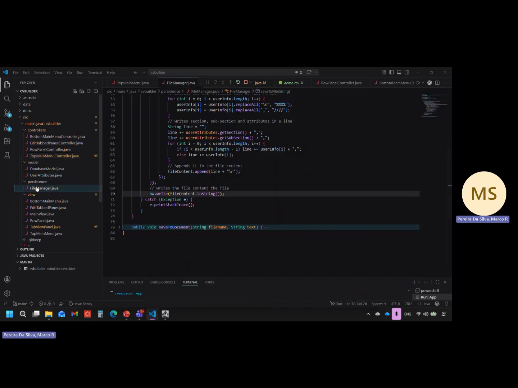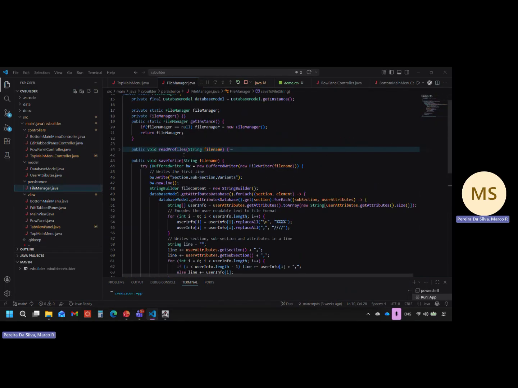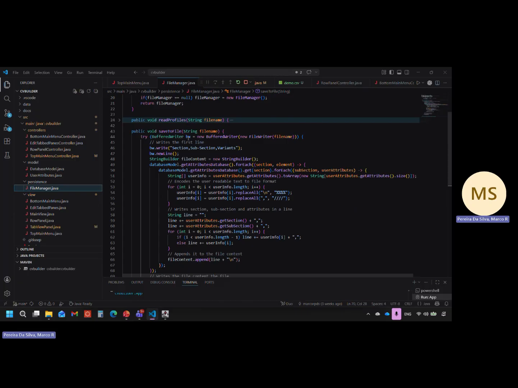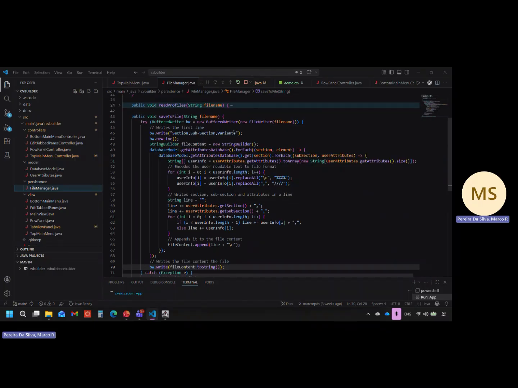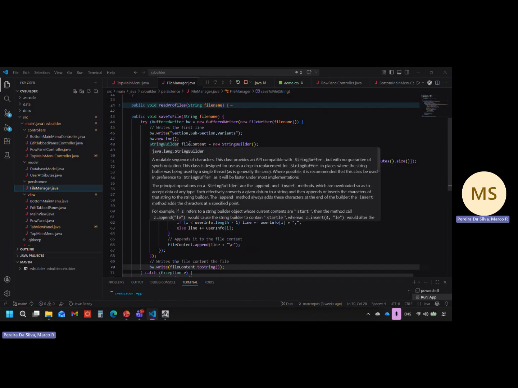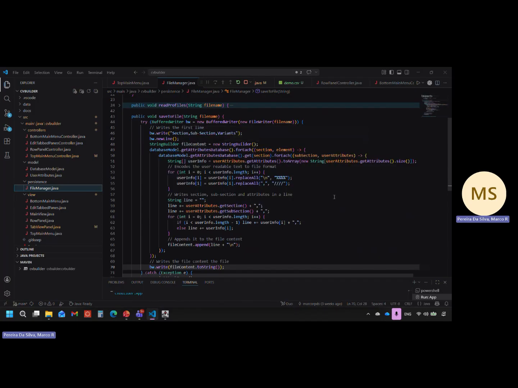So the file manager does this by saving to file. It starts a buffered writer, writes the first section since it doesn't really matter to us, and then starts a new string builder named file content, so we can build all our file content in one place.